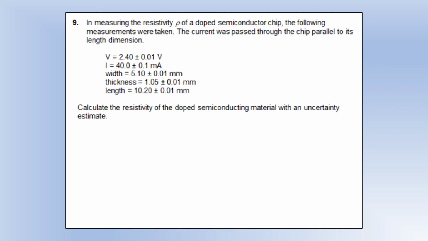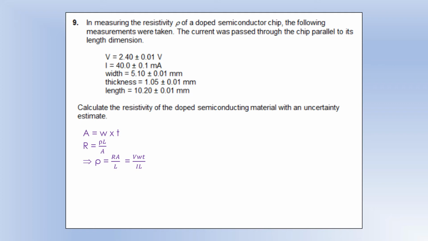So, how are we going to do this? First of all, we're going to get the cross-section area by doing the width times the thickness, just like we did in the last question. And we're going to calculate resistivity using this equation, which we're going to need to rearrange. The other thing we're going to do is substitute in V over I instead of R, and put width times thickness in for the area. But otherwise, it's the same equation.